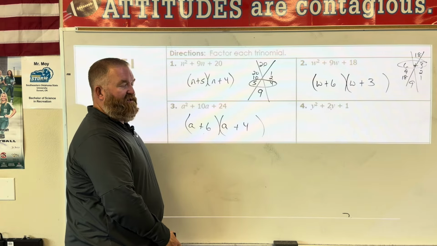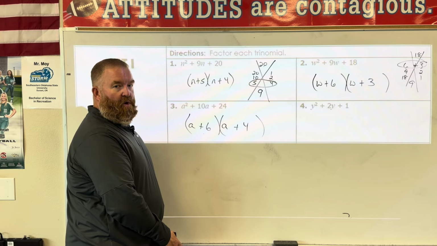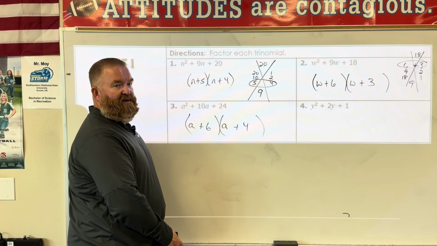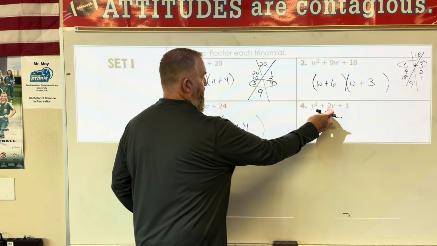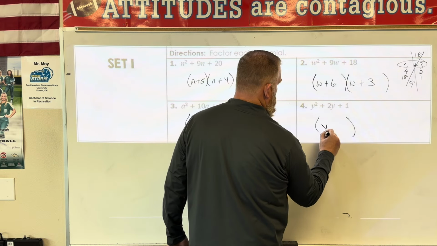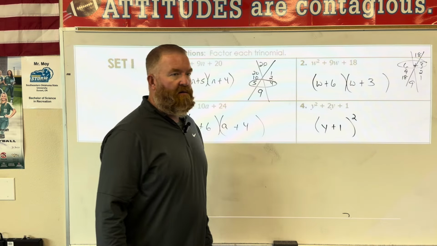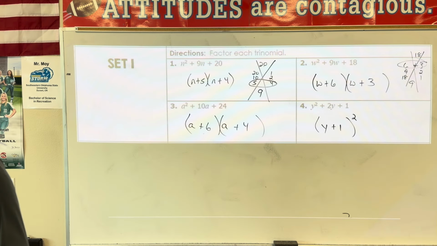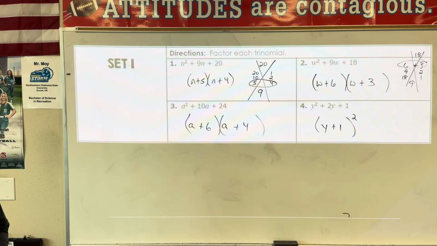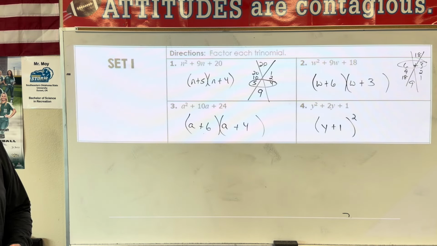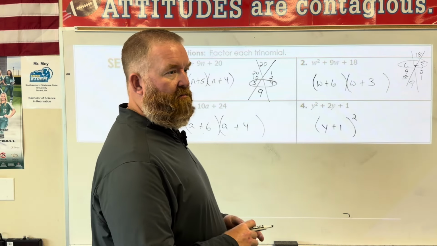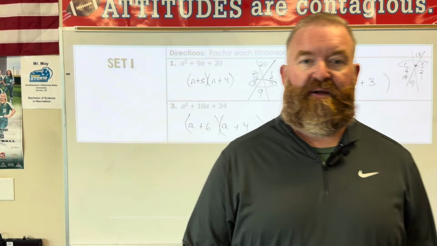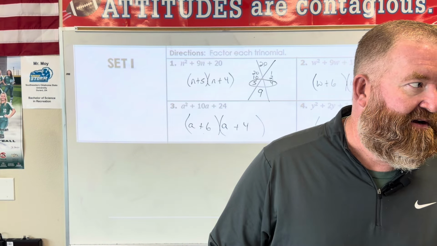All right, what's the last one? What's the only number that multiplies to be 1? 1 times what? So when you do 1 times 1, what does that add up to be? What's 1 plus 1? So that's what we have. Here's how I would actually write it: y plus 1, y plus 1, because it's the same thing twice, isn't it? What's 1 times 1? 1. But when you add 1 plus 1, you get the number in the middle. Everybody good? Everybody's all right so far, right?